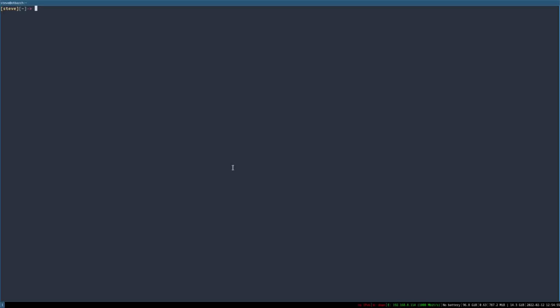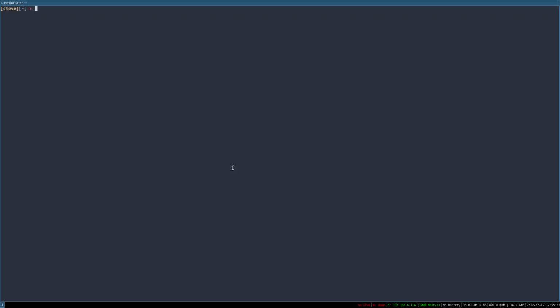And if I hit super enter, it will open a terminal for me. Now, off the top of my head, I've no idea what this terminal actually is. You'll find in the configuration file that it searches for i3 simple terminal. Now, that doesn't mean that it's a specific type of terminal. It just means that i3 will go out. If you don't specify which terminal you want, it will open up one you've already got on your system.